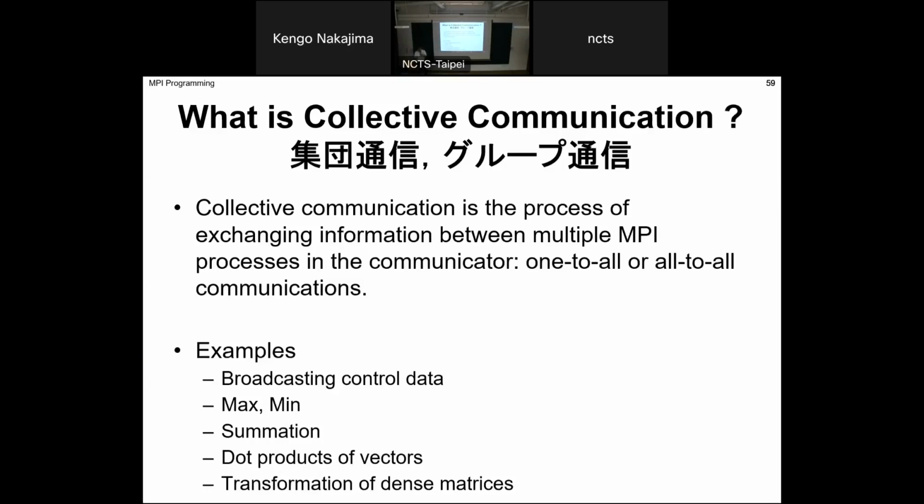Collective communication is a process of exchanging information between multiple processes in the communicator, one-to-all or all-to-all. Examples are broadcasting control data, maximum, minimum, summation, dot product of vectors, and transformation of dense matrices.